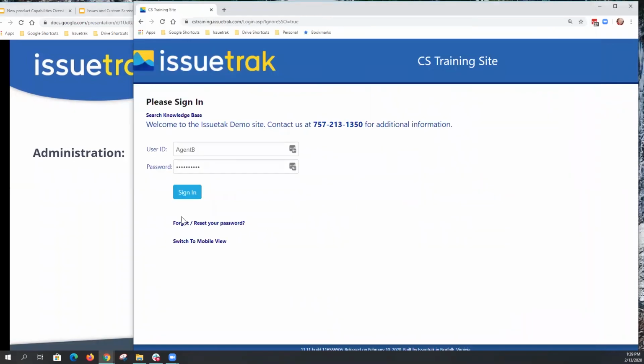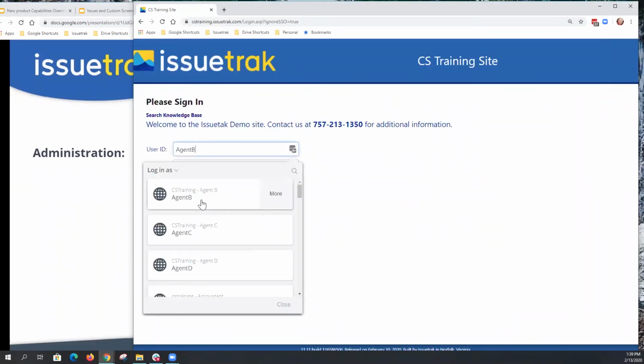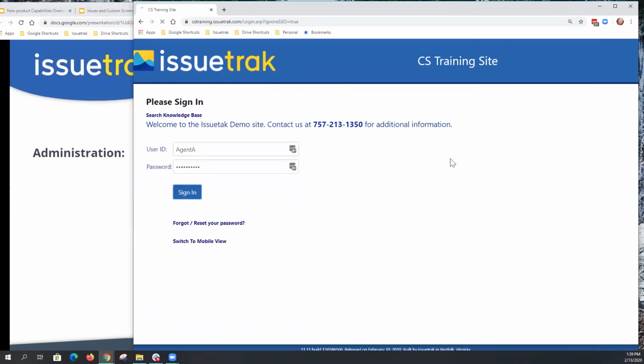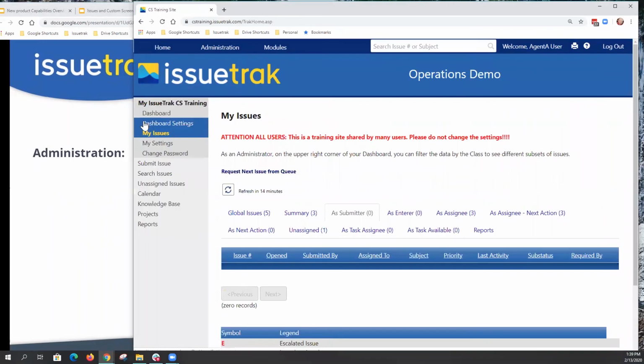So first, we're going to log in as Agent A. There he is, Agent A, we're going to log in under. The first thing you're going to notice is now this user has administration as a module. Administration, wait a minute. They are not an agent. They're not administrative. They don't have can administer the site. They don't have system administration. How do they get administration? It's because one of the capabilities says they can manage users.